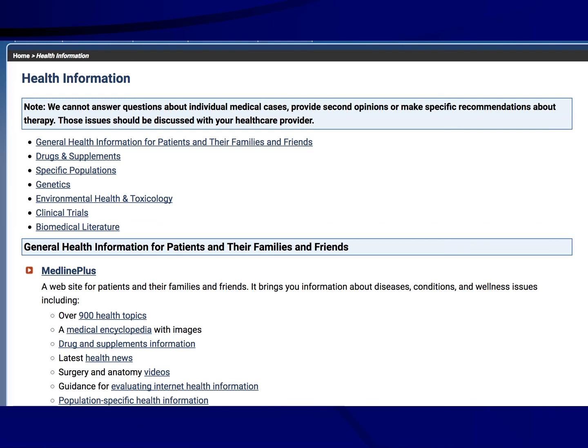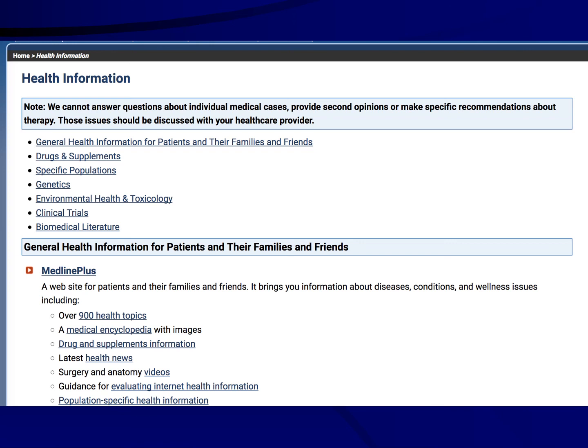One of those links is health information. And as you can see, if I click on the health information link, I will get databases about health information. And what I want to draw your attention to right now is the general health information for patients and their families and friends, which is produced by NLM, which is MedlinePlus.